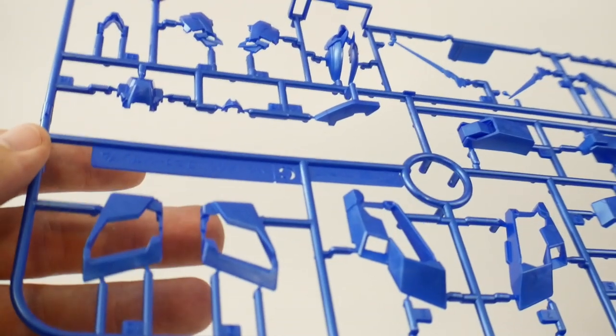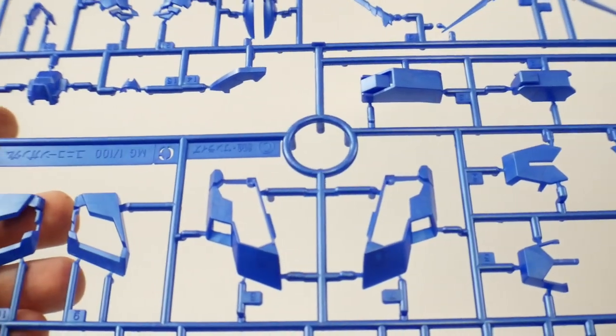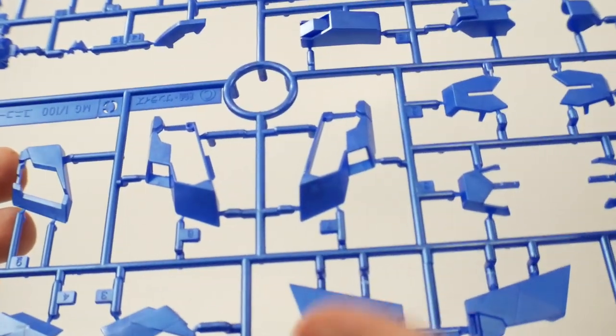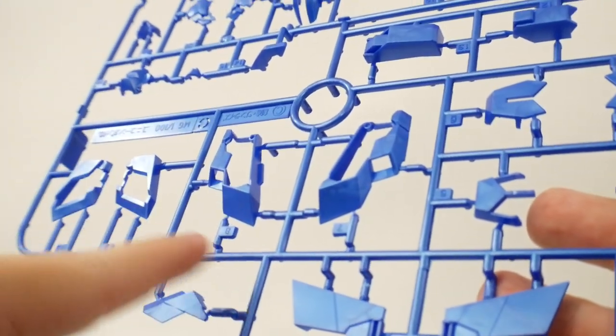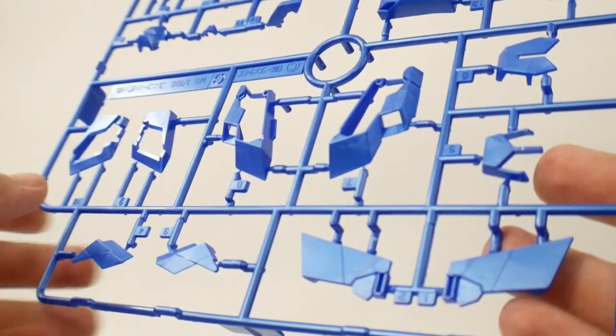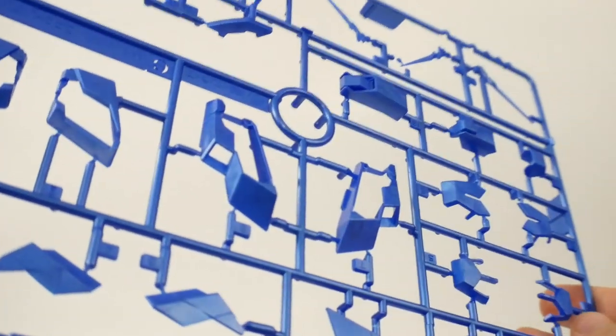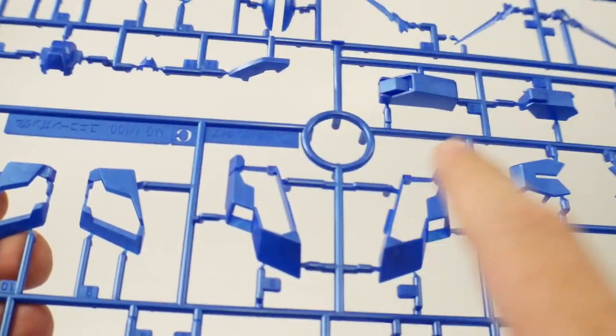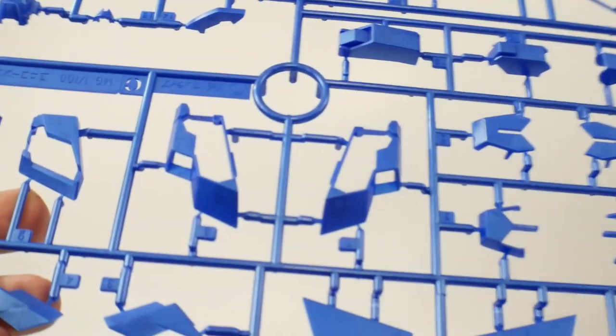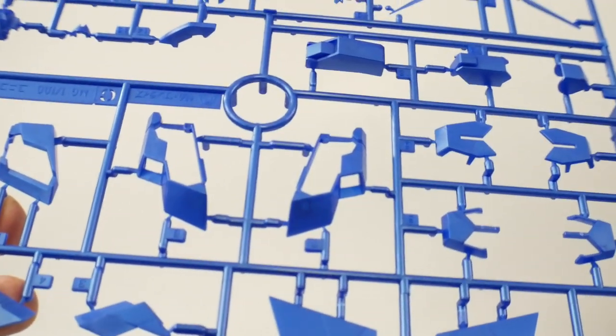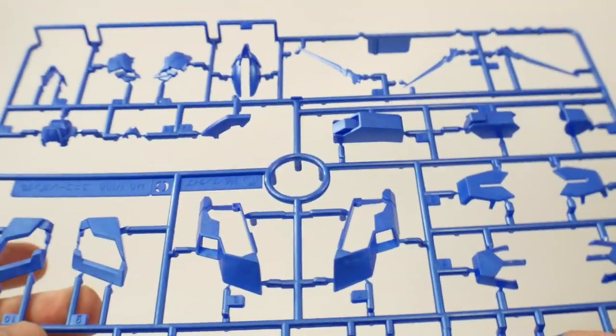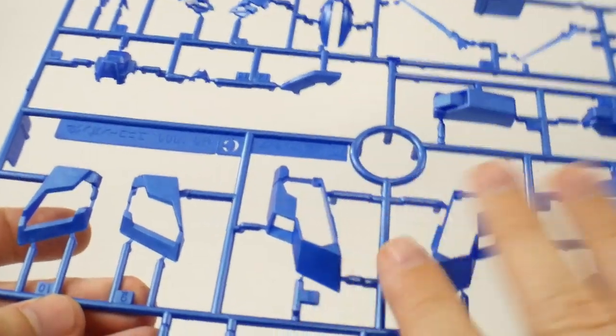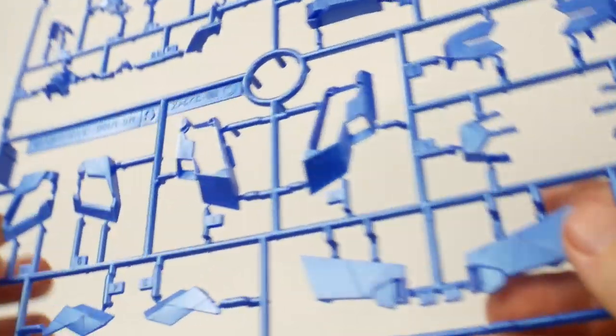And next is going to be this metallic blue. Only a few runners are actually going to have this metallic blue. But it looks really good. It just really stands out. The glossy kind of sheen on the armor looks fantastic. I don't know how I'm going to go about doing the blue for my kit. I was thinking just keep it metallic. But I'm kind of on the fence if I want to do a high gloss or if I want to do metallic. We'll definitely see in the future.